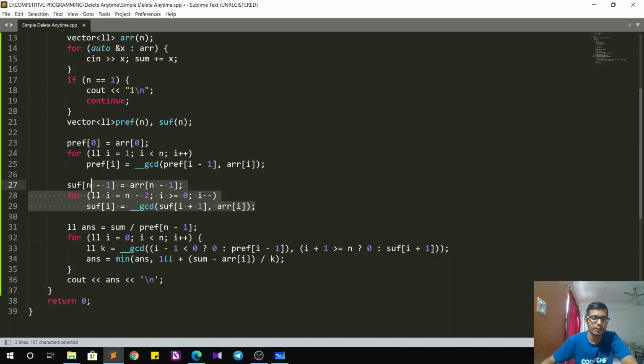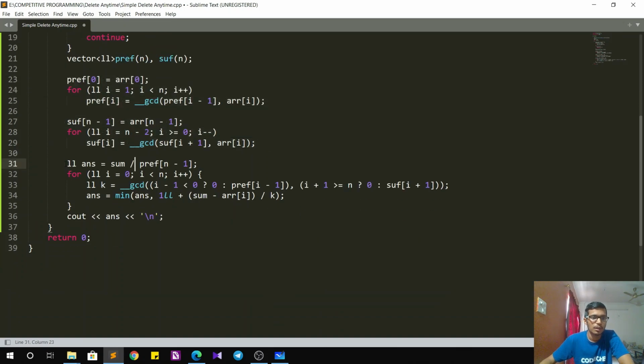Similarly for suffix, it will be from right to left. So last element is equal to the last element. Then from n minus 2, I go till 0 from right to left, and suffix of I is equal to GCD of suffix of I plus 1 comma current element. So in this manner, my prefix and suffix GCDs are calculated for each possible I.